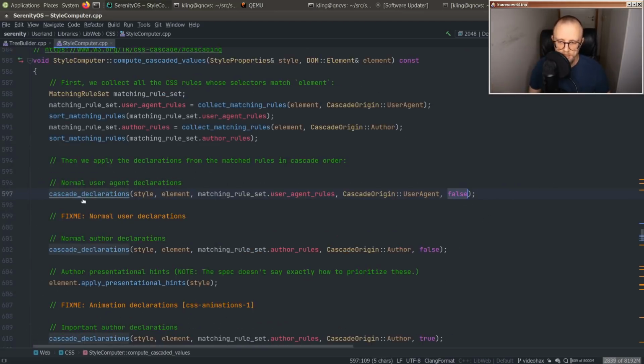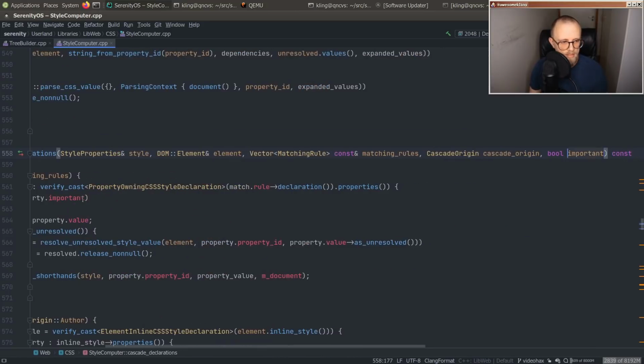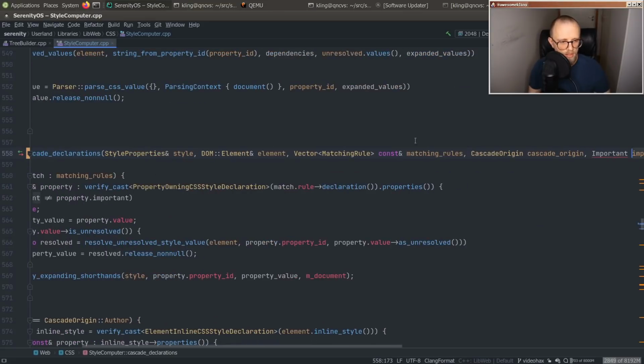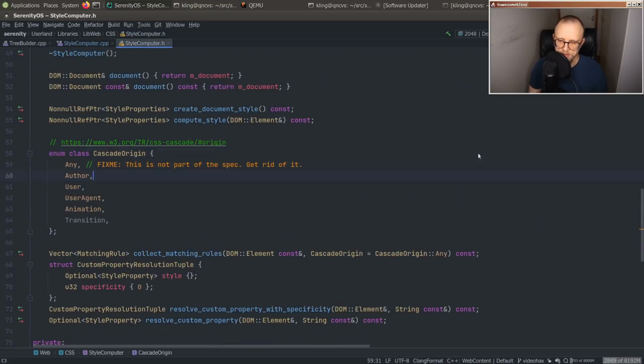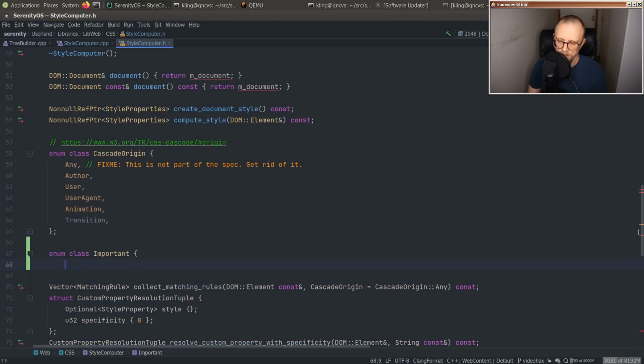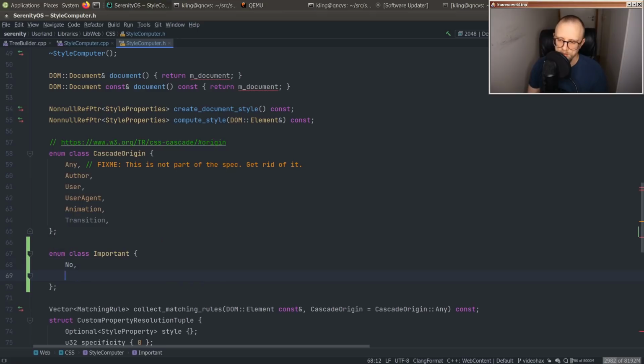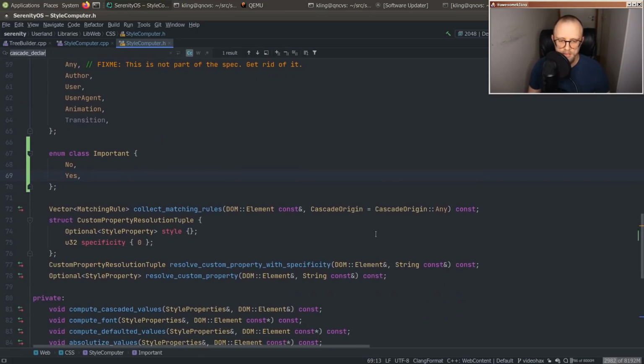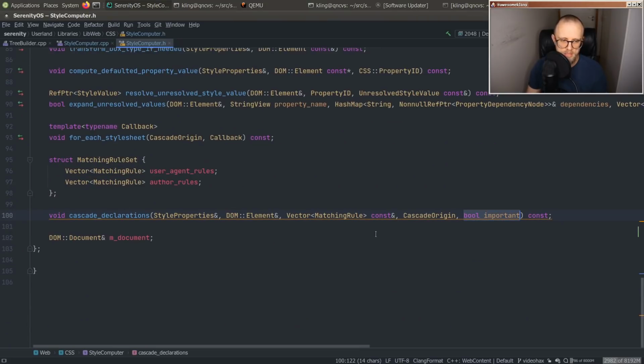Maybe we should do a quick change here. Important. I want to make an enum for that, because that was a bit annoying to read. Okay, bool important.